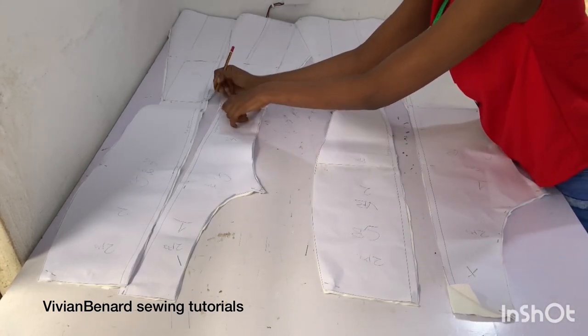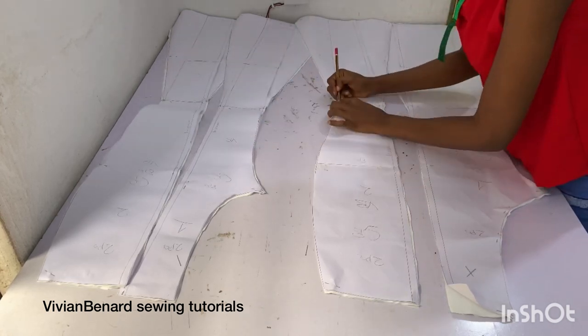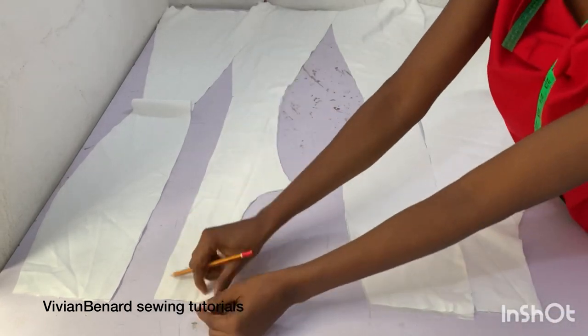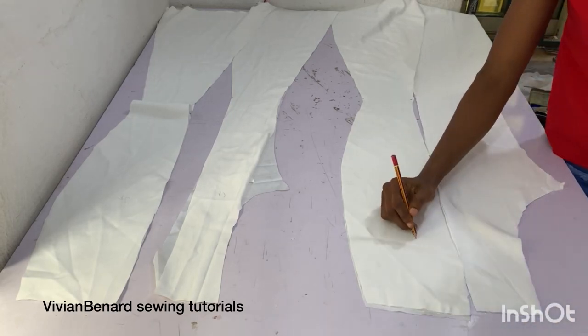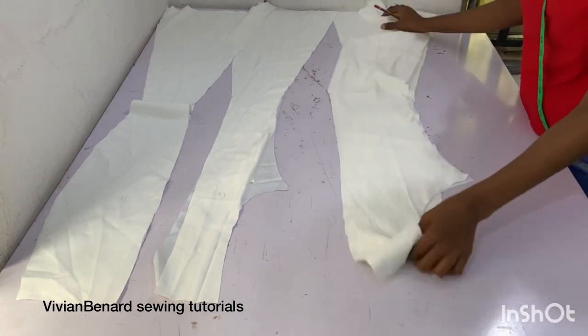So you can see I'm just marking that knee point, so that by the time I remove my pattern, I won't get confused on where the knee is. I just want to be able to join it properly. That's why I'm marking those points. So you can see that I've removed the pattern, and I'm just marking the back. The material I use there is a Dutchess material.